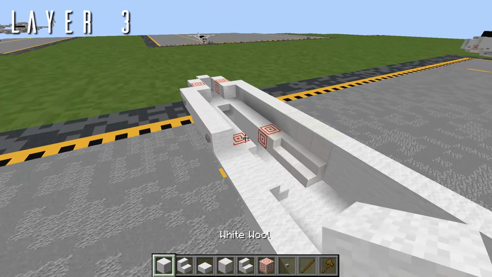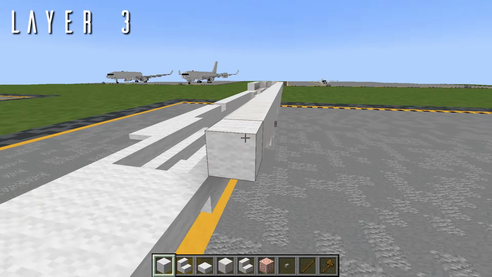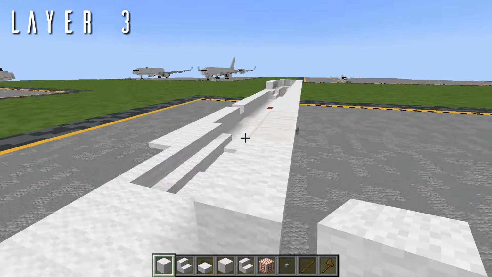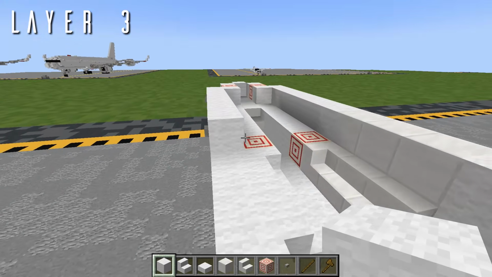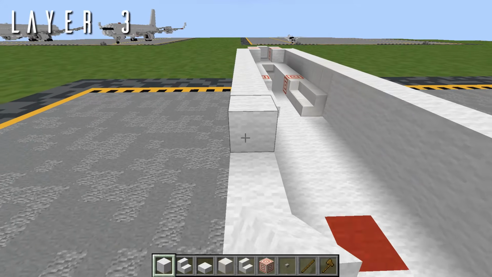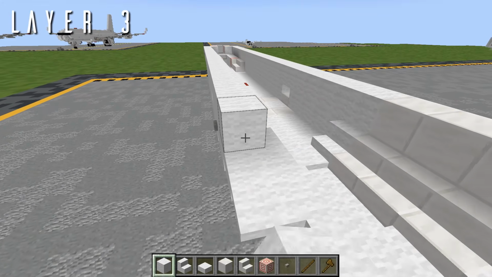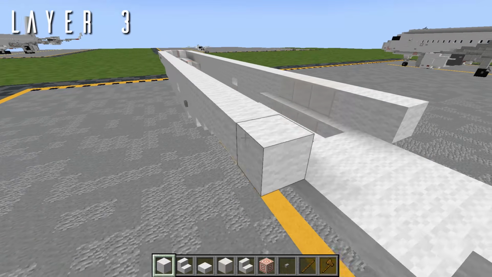Next, on the left side, that'll be... Oop, actually we have 2 more full blocks of wool to finish off this row right here, so that's 1 and 2. Now, to join this up on the left side, that'll be 24 blocks of wool going back from this block right here. So that's 1, 2, 3, 4, 5, 6, 7, 8, 9, 10, 11, 12, 13, 14, 15, 16, 17, 18, 19, 20, 21, 22, 23, and 24.